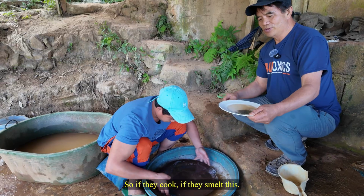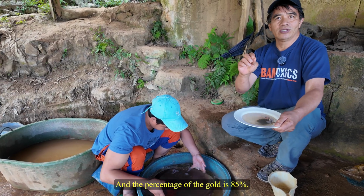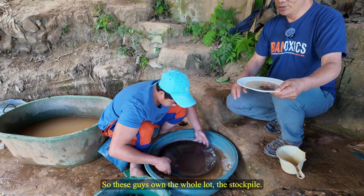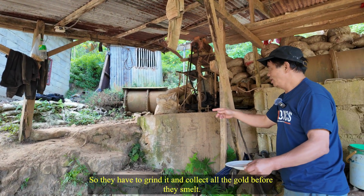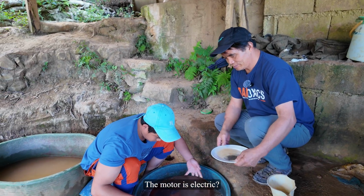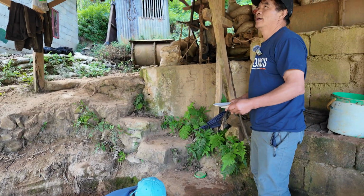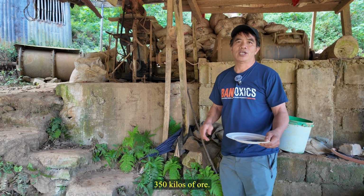So if they smelt this, it comes out in a gold button, and the percentage of the gold is 85. Do you know what the impurities are? Copper and silver. So these guys own the whole lot, this stockpile. They have to grind it and collect all the gold before they smelt. The motor is an electric motor, 3 horsepower. And the content of this is about 350 kilos of ore.